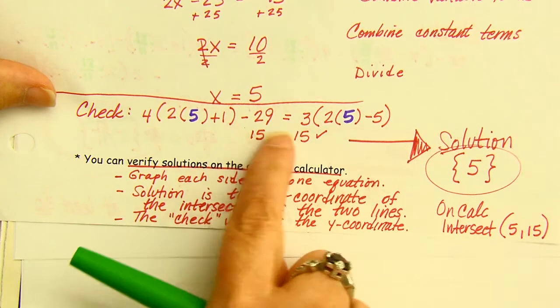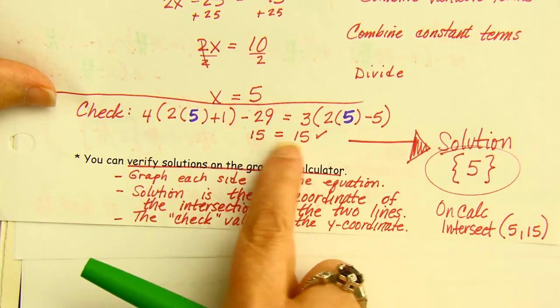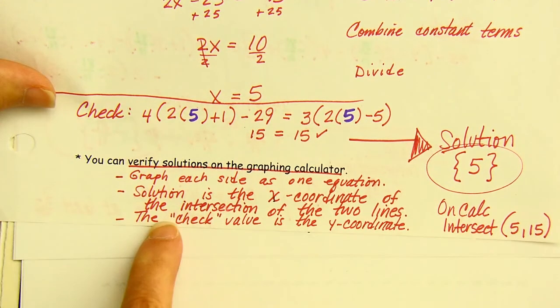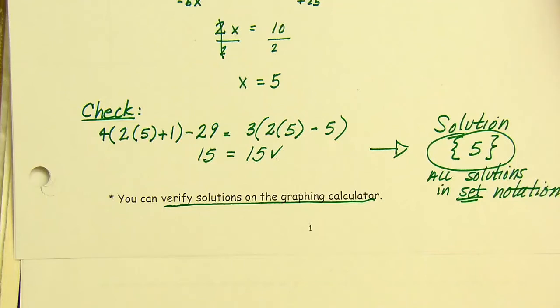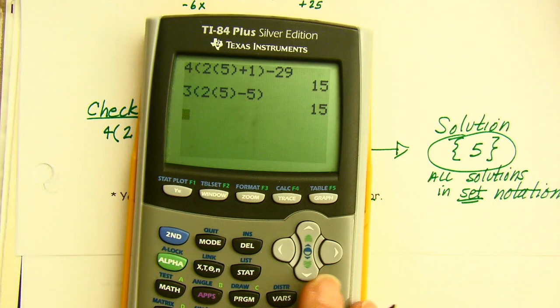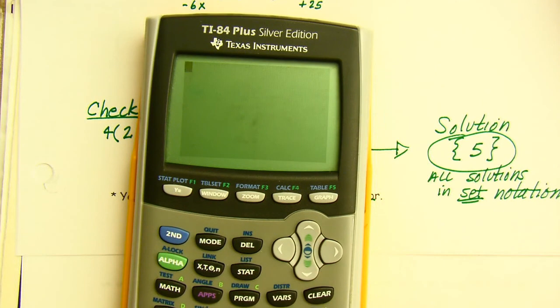So if you want, pause the video if you didn't get to write all of this down yet. And I'm going to go ahead and start putting this on the graphing calculator. So again, if you didn't get to write it all down, pause the video so you can copy it.